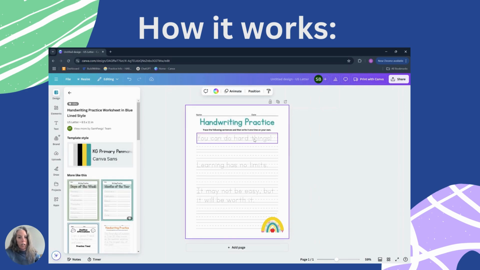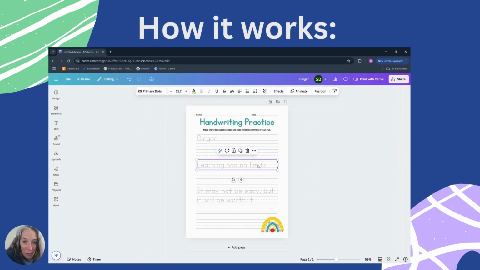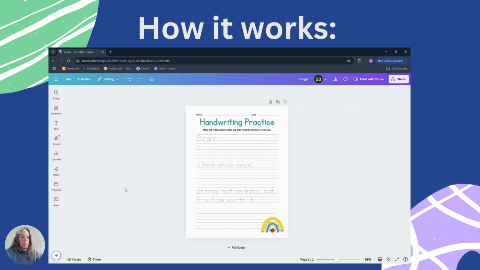I want to create a handwriting practice page. I can adjust this text and make it say whatever I like. You can have students write their own names, maybe an inspirational quote, or if they're just needing to learn to write numbers, you can customize it to really do whatever it is that you want.